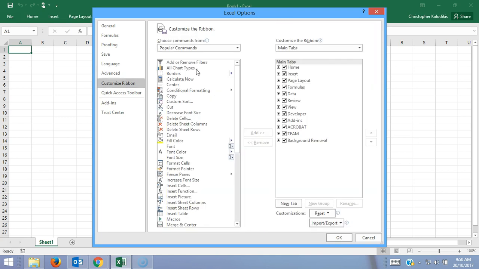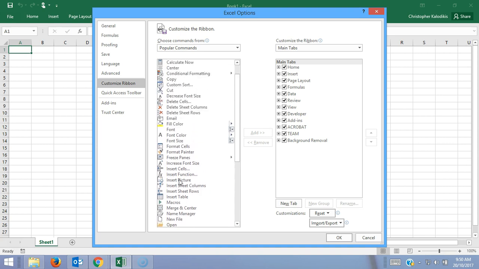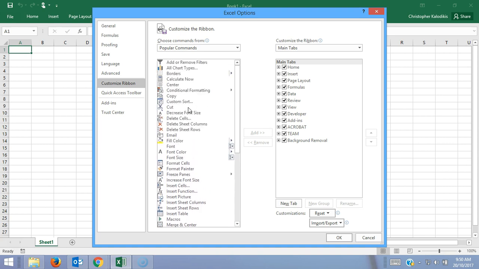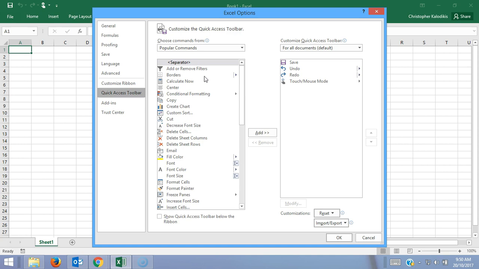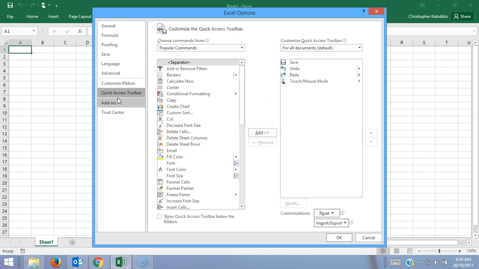We have our Ribbon options. For the things that appear on my toolbars, I can choose what buttons I want to appear there as my commands on my ribbon. Then also my Quick Access Toolbar, what comes up there, and we can choose between them. And then also what tabs are available, and that's where we had the option for our Developer tab, which I can switch on and off, which I obviously needed when I wanted to make macros in the previous unit. So a whole range of different things.